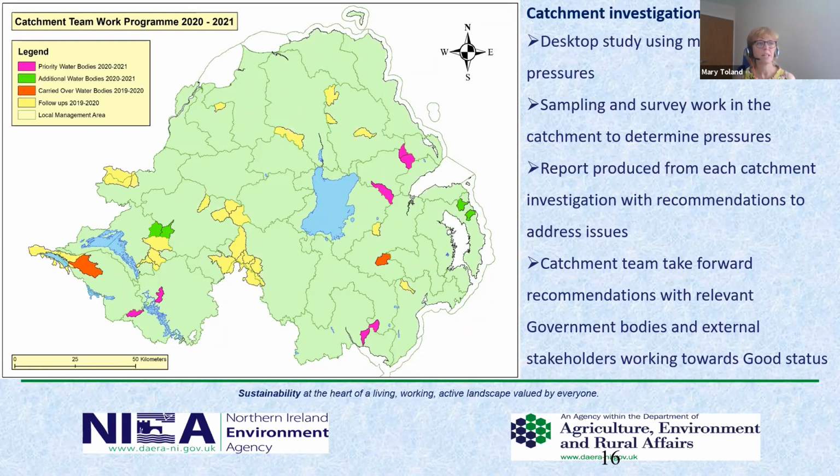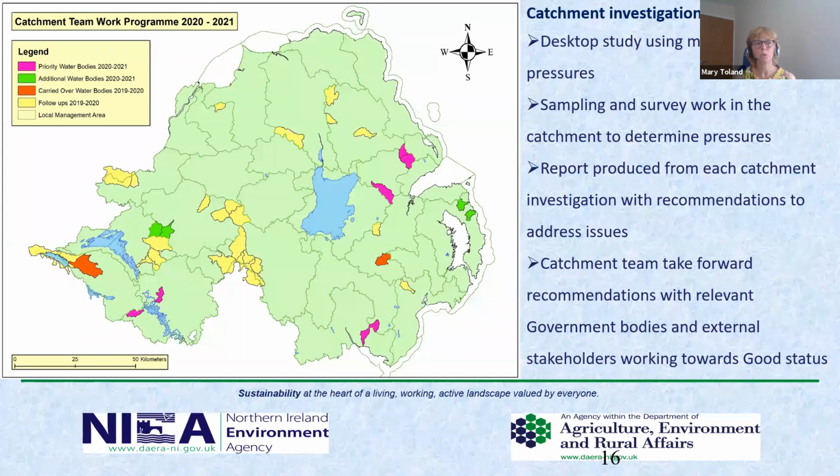So the desktop study helped us to prioritize where we should get out and take samples. Then we would go out and collect the samples at bridges or wherever we could, and narrow down the survey areas so we could get out and actually walk along and find out what the problems were on the catchment. The water quality inspectors that are based in the council areas would come out with us, and then that means that they're able to approach any polluters on site at the time as well, which is great.